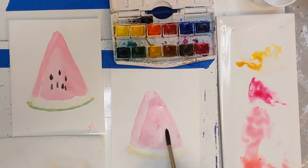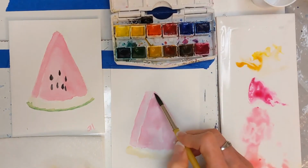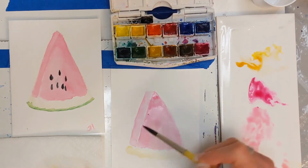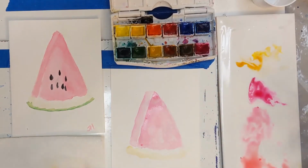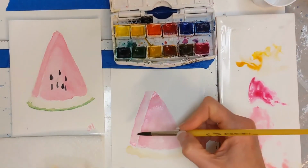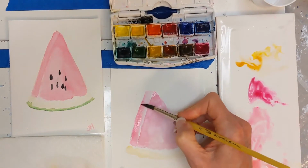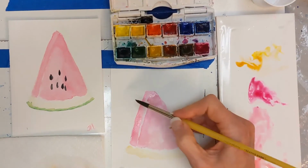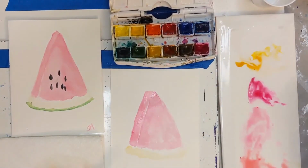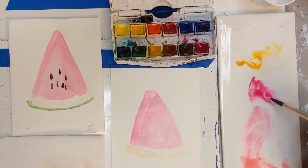And I'll probably leave the side a little lighter on this side, right in here. I always look for ways to shift my color and make it interesting, bring a little artistic value into it. Okay, and then here on this return, and if you lose some of that, you could always come in with a little bit of a gel pen or some white and just highlight that up a little bit.